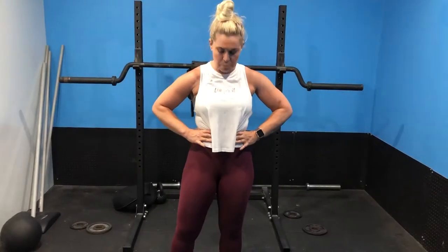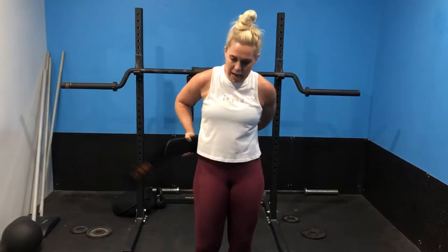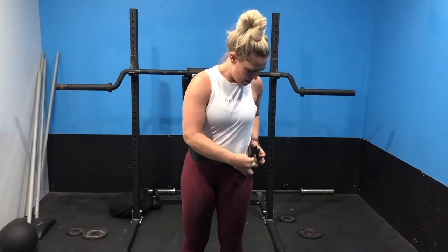So we take our breath in and we expand outward — that's really what we're doing when we're using a belt for lifting. Whenever we're working on lifting at a lower percentage and doing tempo, we more than likely want to work without a belt, because we want the muscles through our whole midsection to act as our built-in belt. We want them to be working, strong and stable, and protecting our back. If every time I squat I strap on a belt and crank it as hard as it can go, I'm not really asking my muscles to do very much — and that's not really the purpose of a belt.